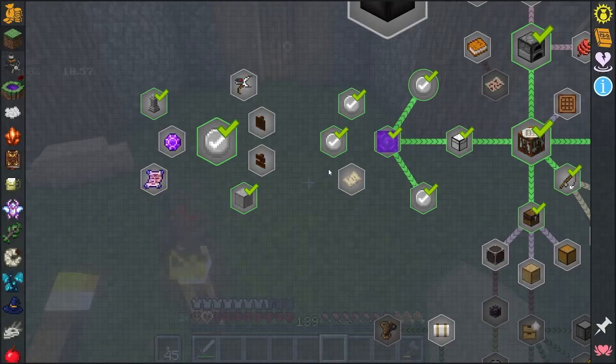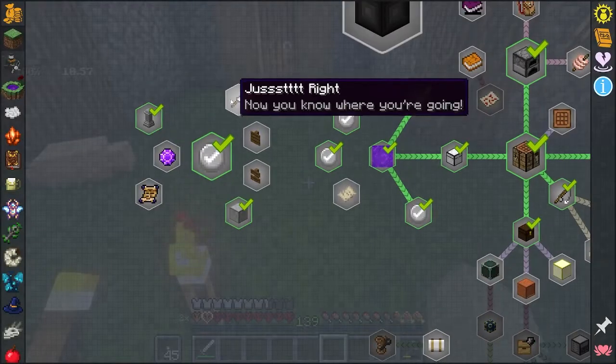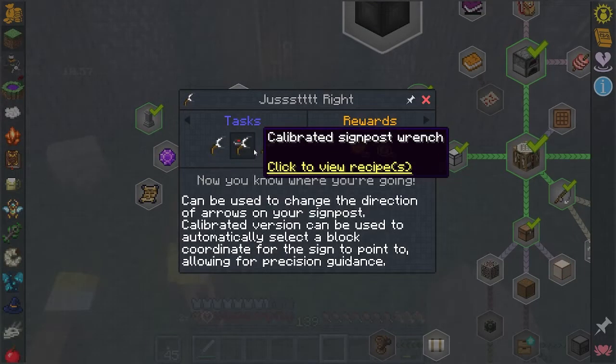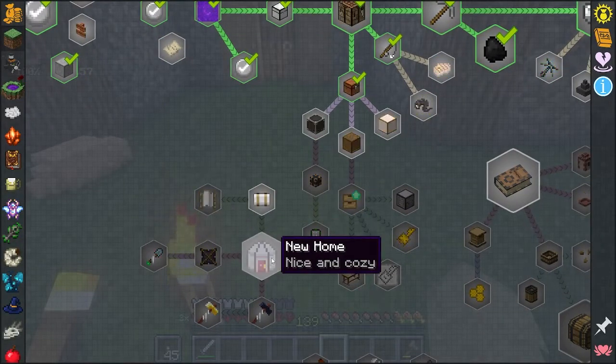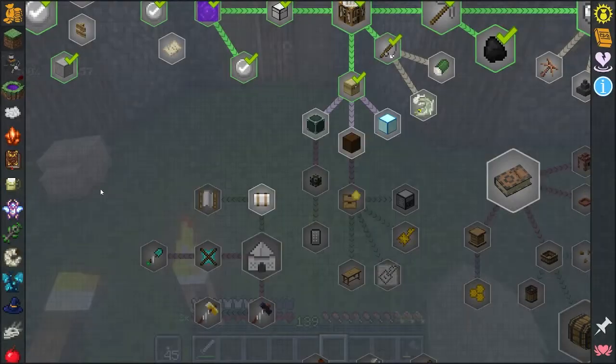Huh. Interesting. I guess that kind of tells you which direction to go. Signpost wrench? Calibrated signpost. What the heck? A sleeping bag? Is that a tent? Those are so cool.